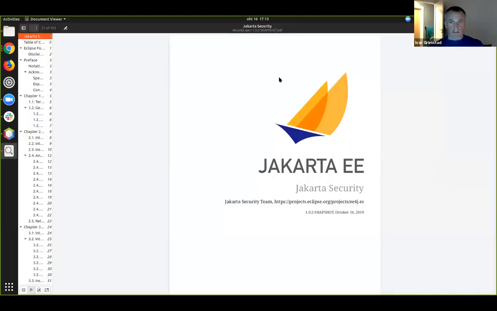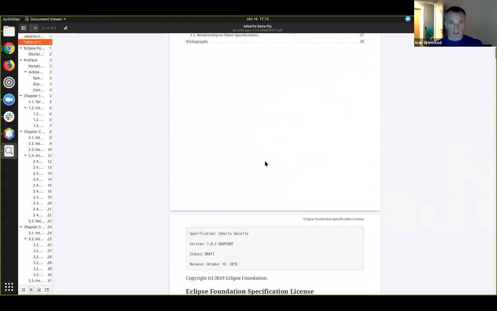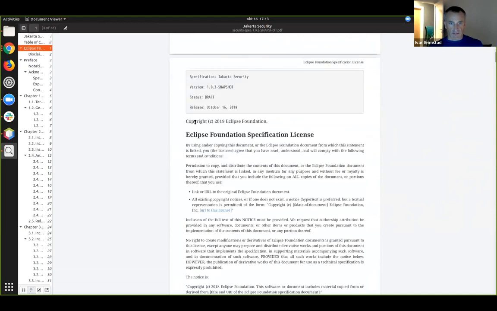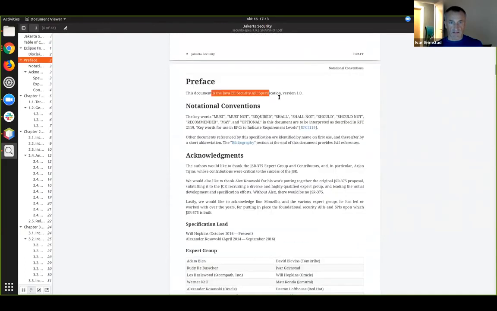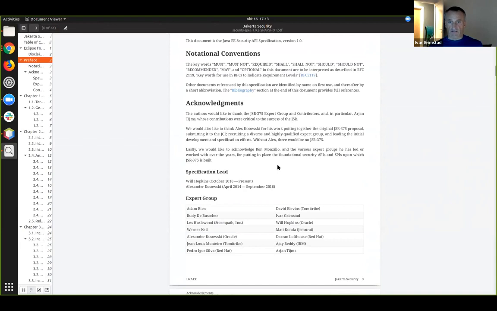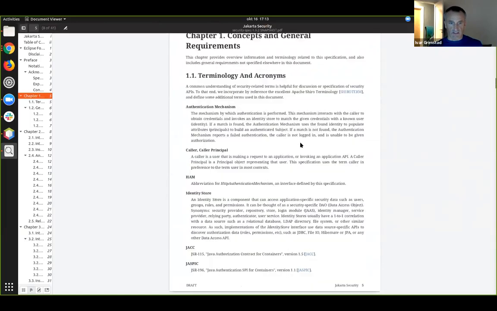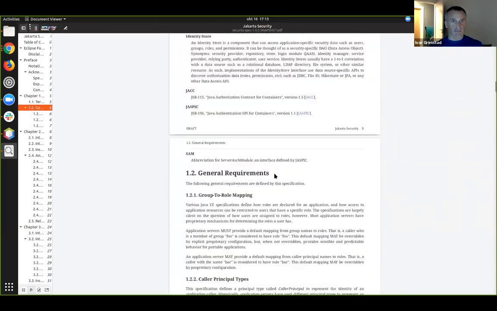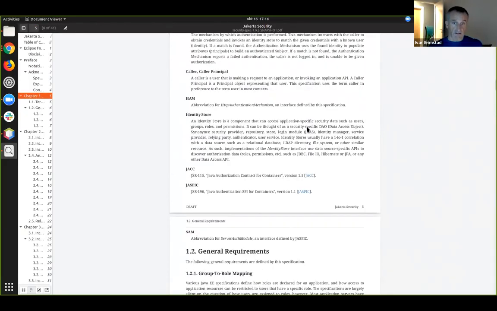And as you see, it's a nice Jakarta EE security specification. It has a new version, the date, everything. The table of contents is there, so it has all the correct information. It has the Eclipse Foundation specification license, and it has all the contents as you recognize from the Java EE version. So the next step going forward here is to replace all the stuff that is related to Java EE and references to the Java EE names and specification. And this is where the real work is. What I'm doing is just showing how to get it into your repo.